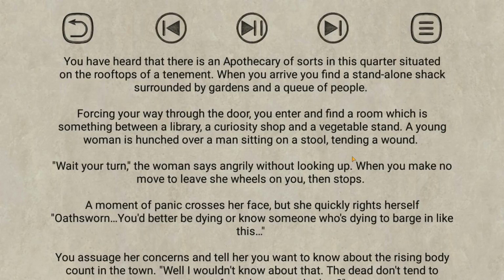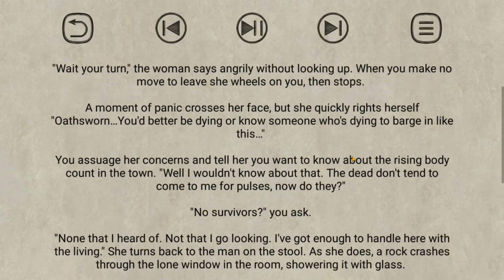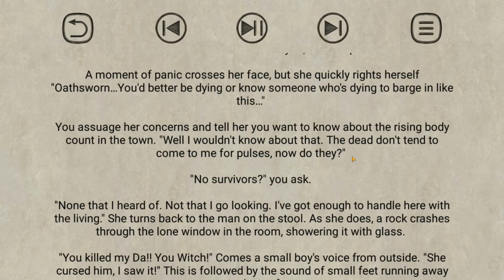A moment of panic crosses her face, but she quickly rights herself. "Oathsworn, you better be dying or know someone who is dying to barge in like this." You assuage her concerns and tell her you want to know about the rising body count in the town. "Well, I wouldn't know about that. The dead don't tend to come to me for pulses, now do they?" "No survivors?" you ask. "None that I heard of. Not that I go looking. I've got enough to handle here with the living."